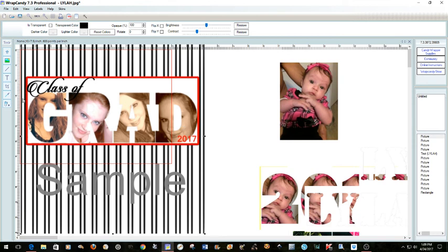I made the size of my crop the way I wanted to, brought it over to the photo, cropped out the photo, brought the photo back over, put it on top of the letter that I was going to put it under, and then once I was done with all 4 photos, I brought the word collage to the front. Then I added my wording and my border. That's as simple as it is. It might seem hard the first couple times that you do it, but trust me, it is not.